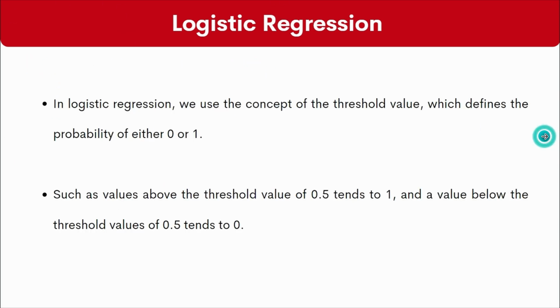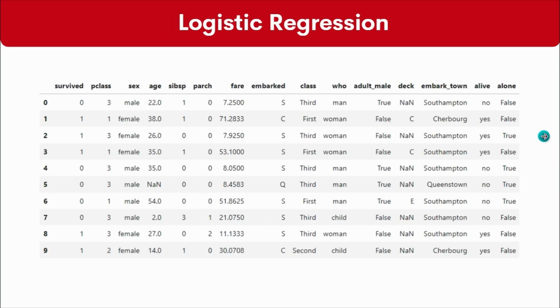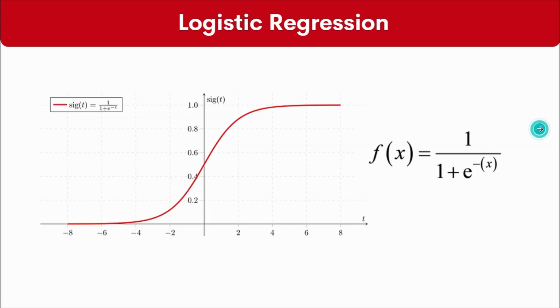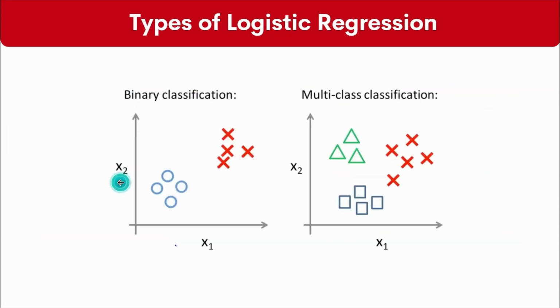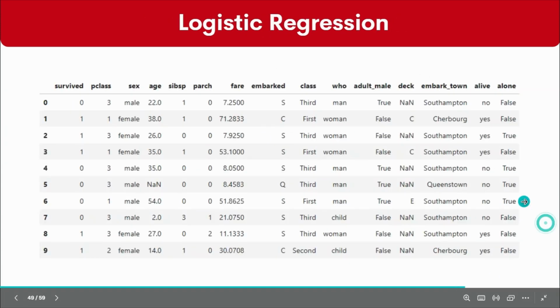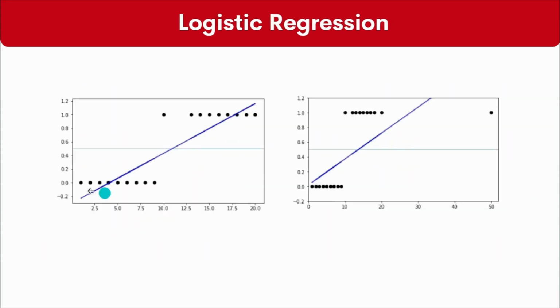No. So how it will be done, I'll tell you. This is a sample of logistic regression, Titanic classification. The answer is to find whether alive is yes or no, survived or not. And the formula is the sigmoid curve formula. Before talking about how multi-class works, let us understand more about logistic regression.